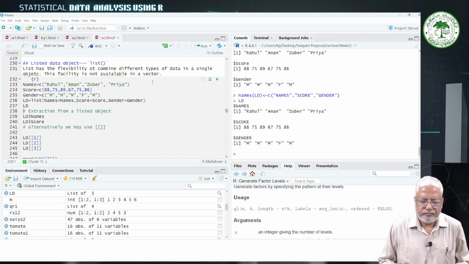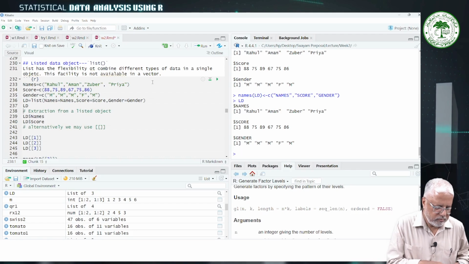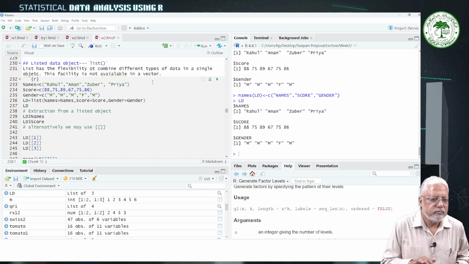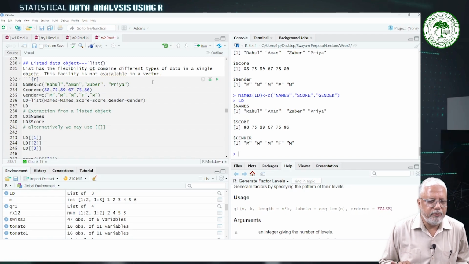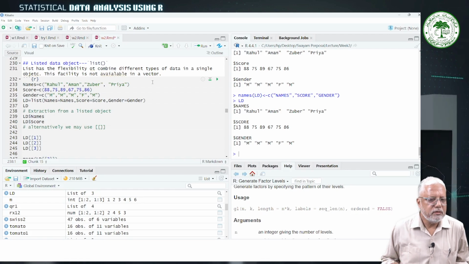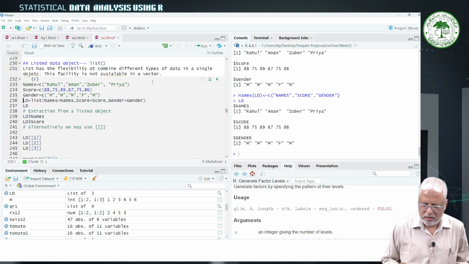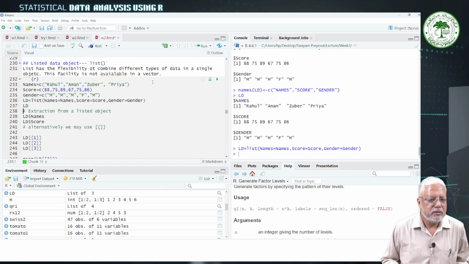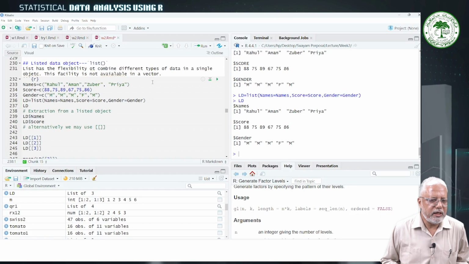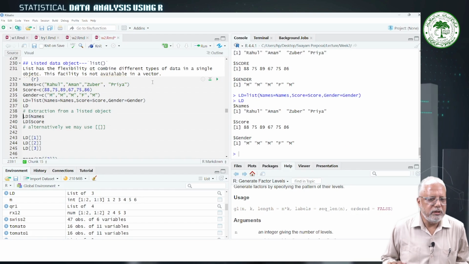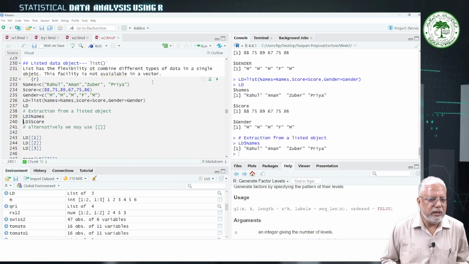Now you can extract by using the dollar operator from a list data object. Say you want to extract names only, so names.